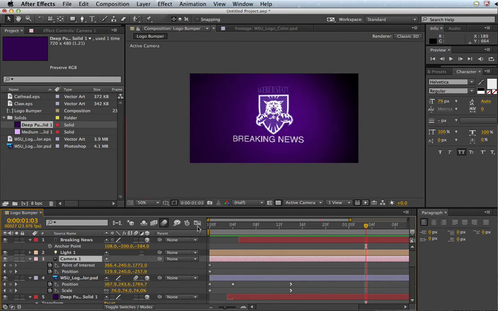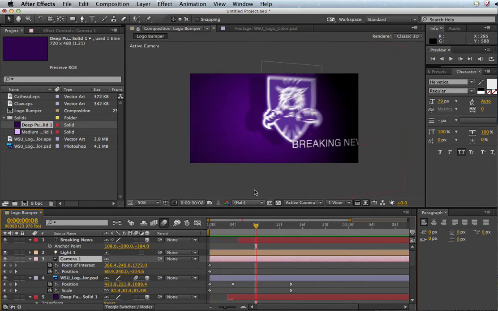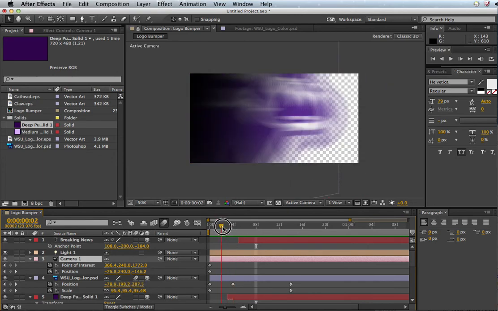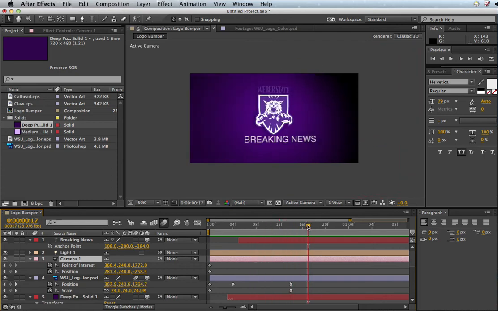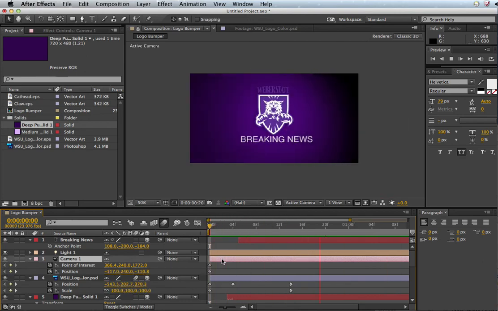So, yeah, all right. That one's really simple. That's the simplest example I've given of this. There's different things you can do. Different objects can be coming in at different times, so long as you can use a mask on the background layer. If you're never getting that one frame separation in there, you would have to use a mask and animate the mask so that it wipes in the background and covers up the footage that you're replacing it with. Okay, so there is the 3D logo bumper portion.